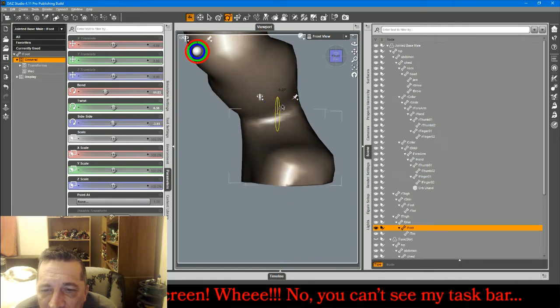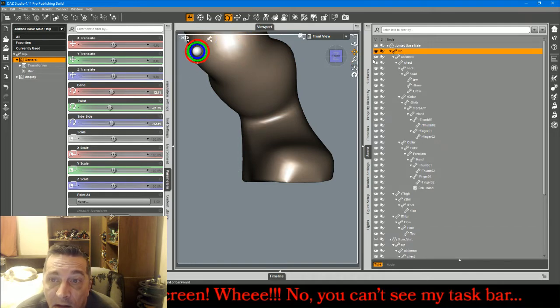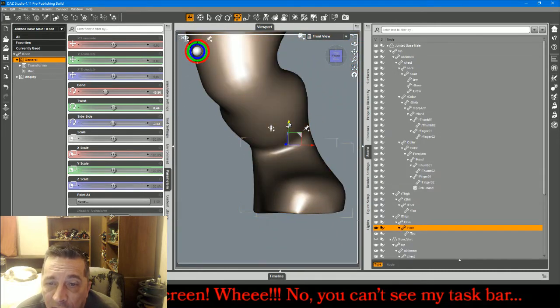Okay, as we can see, it's a little bit too high. So what we're going to do is we're going to go ahead and turn off side to side on that shin. And we're going to lock the hip, translation and rotation. And then go to that tool so we can just simply drag the foot down.